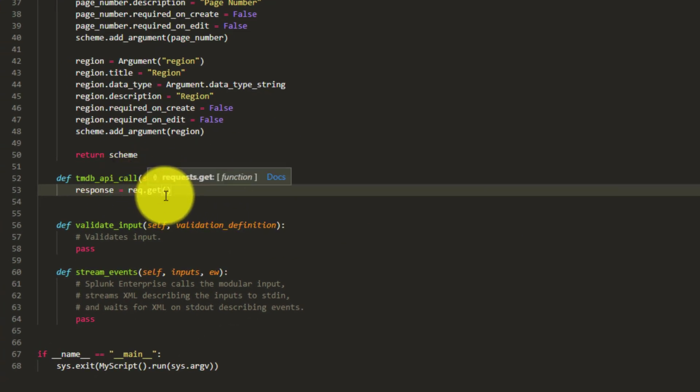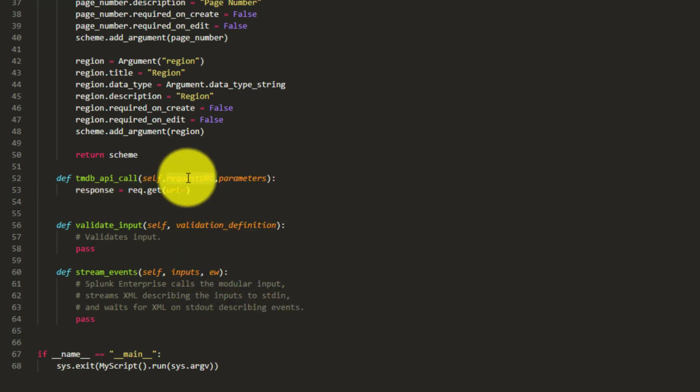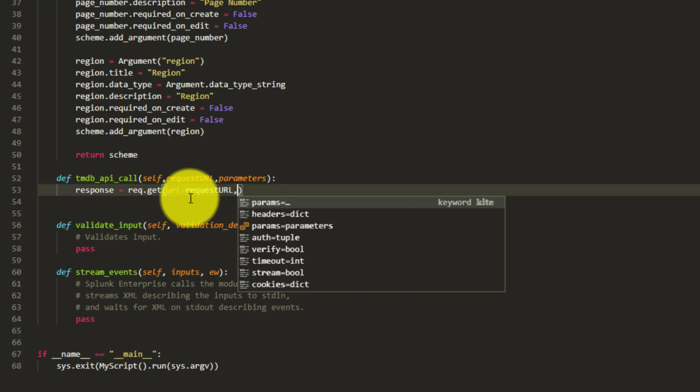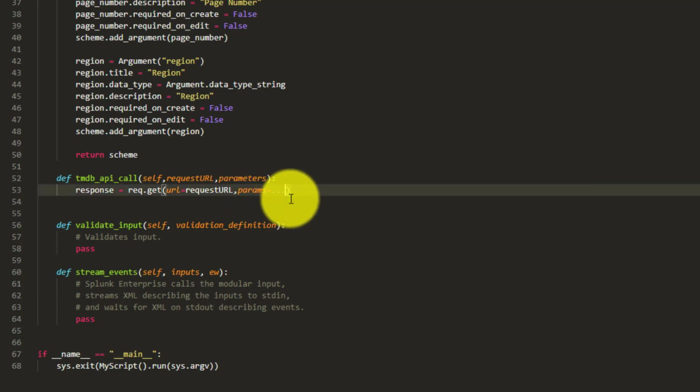Now inside that get, we will be passing two things. In the URL, we will be passing our request URL, and in the params, there is an input called params. We will be passing our parameters, correct? We'll see what value we will be putting for these two.